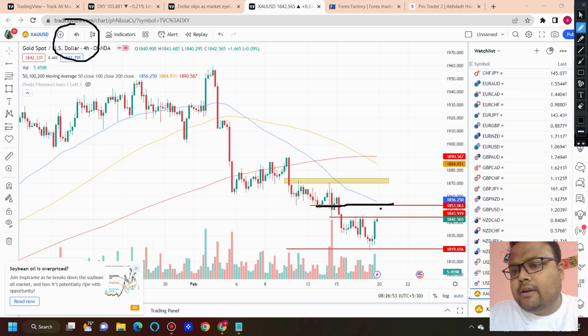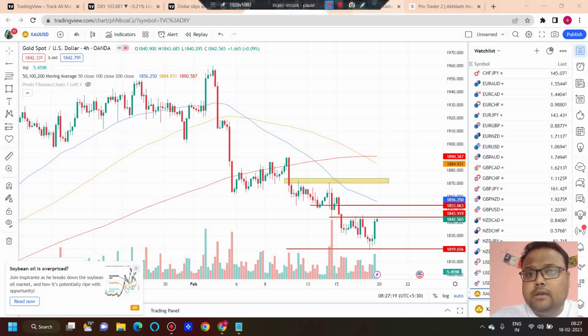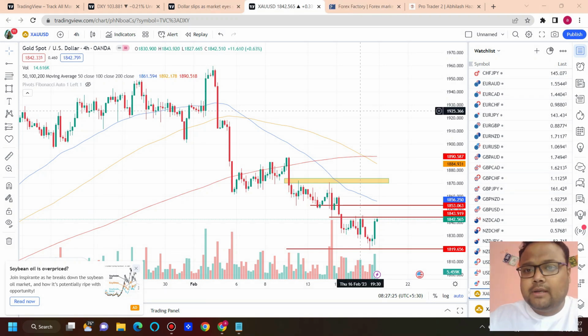So if you see the market reversing from the 1853 level, if you see the market forming a shooting star on the hourly time frame, if you see the market showing good price rejection from above, you can definitely go for a sell position. At least you can expect a profit of 40, 45, 50 pips. And if there's volume and the market shows a good amount of selling, then obviously you can expect a higher profit like 80, 100 pips as well. So 1853 is the next resistance. But again, I'm repeating, this is not a very strong resistance.